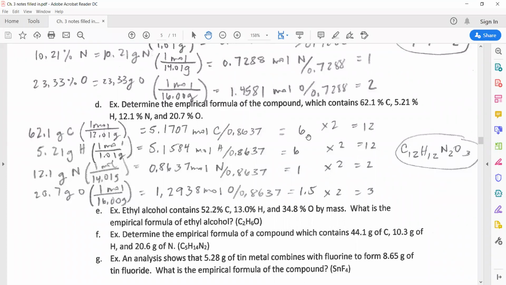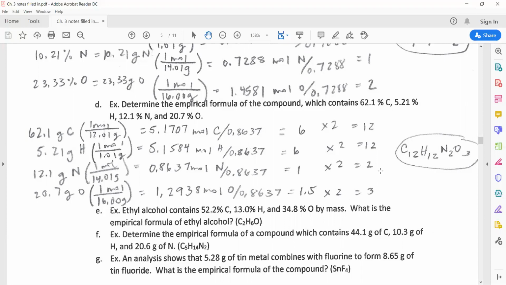Now I said you would get things close to whole numbers. There are a couple of other options you might run into. Here you got whole numbers, but then you got a 1.5. 1.5 is not close to a whole number, so you can't just round that to 1 or to 2. You've got to keep it. So in order to get rid of this decimal, we've got to multiply by a number that gets to a whole number. Well, 1.5 times 2 will give you a whole number. But if we multiply this one by 2, we've got to multiply all of them, because this was the correct ratio. So we multiply them all by 2, and here are our final subscripts.